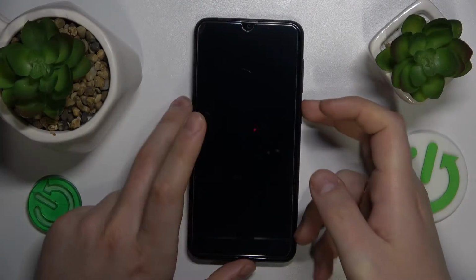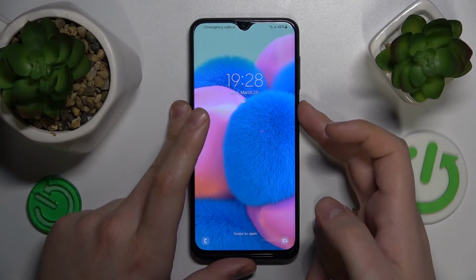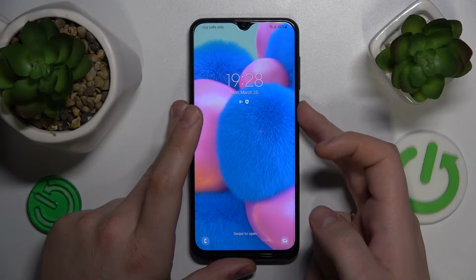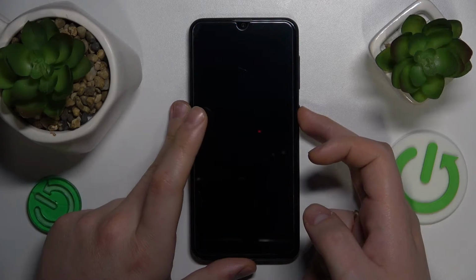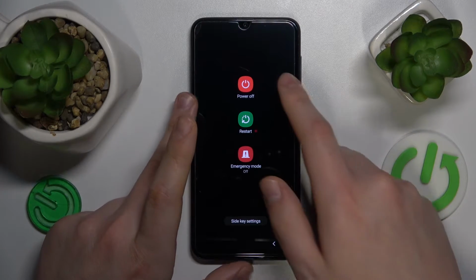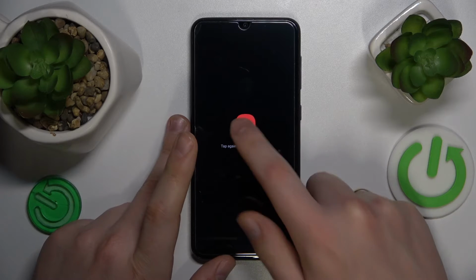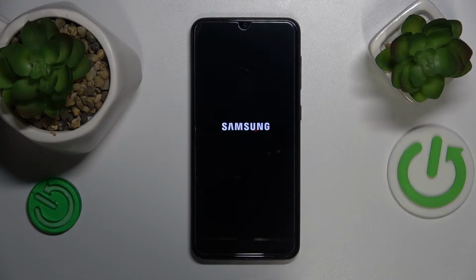So to start, press and hold the side power button for about 3 seconds or so. Make sure that your device is unlocked first. Then switch off your phone entirely and wait about 7 to 10 seconds for your system to be shut down completely, which you will be able to tell by a subtle vibration.